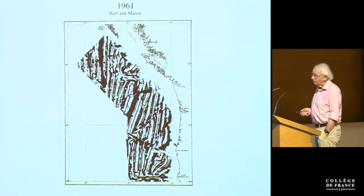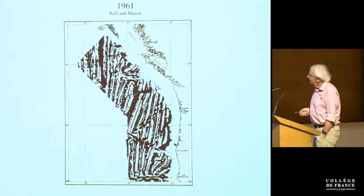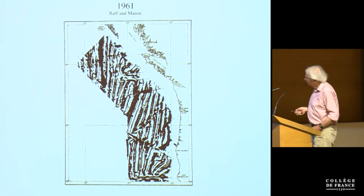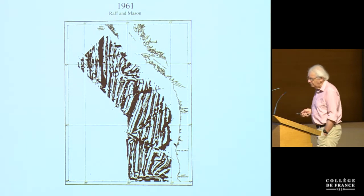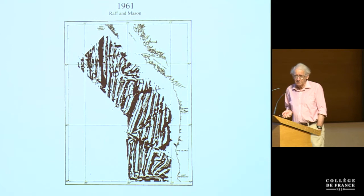He was sharing an office at Cambridge with Tuzo Wilson, and they were talking to Fred Vine at the time. And Tuzo had worked out that the San Andreas was a transform fault, but it was offset, coming up here, from the Queen Charlotte Islands. And so Tuzo said, how does it work? There has to be a spreading ridge in between. And Harry said, yes, of course there is. It's perfectly clear in the bathymetry.